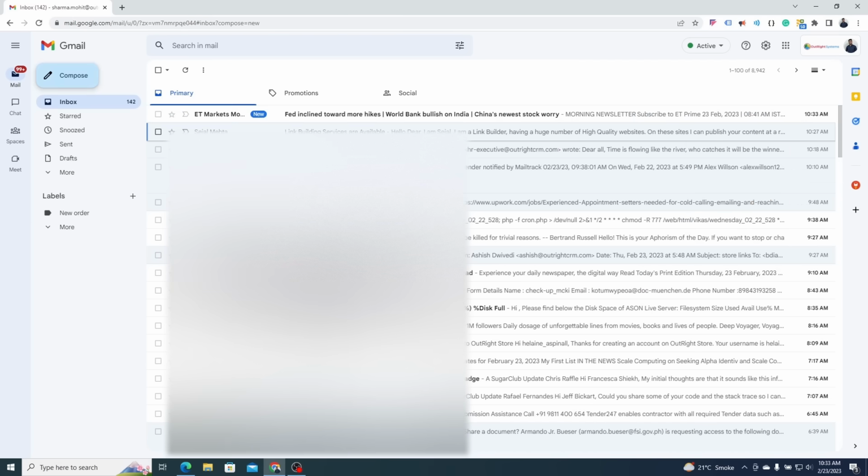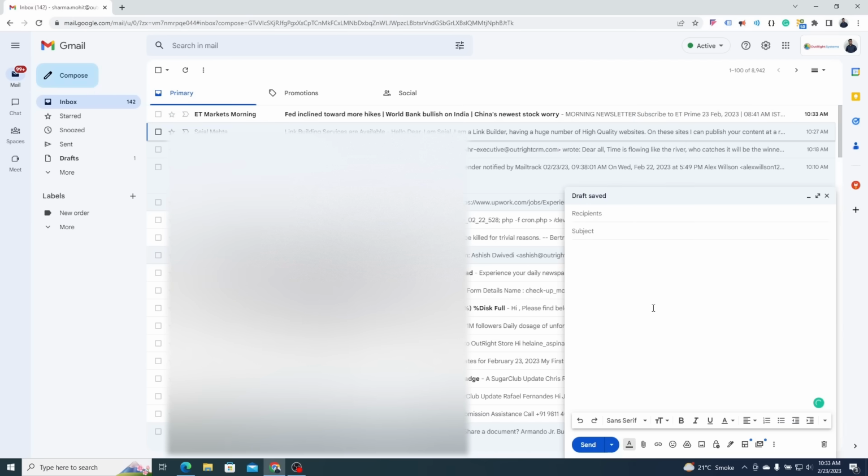Let's compose a new email now. Keep in mind, this is our original Gmail address. And we are going to create a variant of this by replacing the gmail.com part from the end. Instead of Gmail, you need to write Google Mail. All emails sent to this newly created email address will be received in the inbox of the original email. Let us show you how.